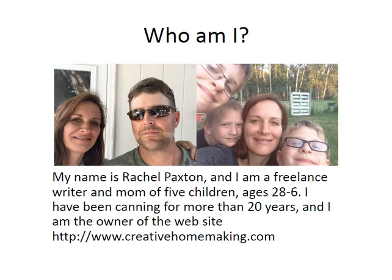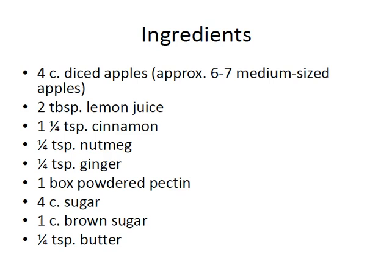My name is Rachel Paxton, and I'm a freelance writer and mom of 5 children ages 28 to 6. This is my husband Dave. We've been married for 20 years, and these are 3 of my children. Christian and Zachary are almost 11, and Trenton is 6. We also have a 28 and a 26-year-old daughter. I am also the owner of CreativeHomemaking.com, and I've been canning for more than 20 years.